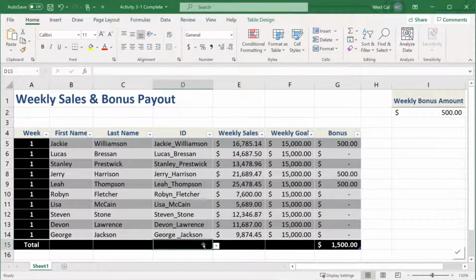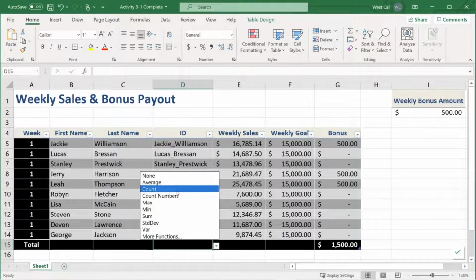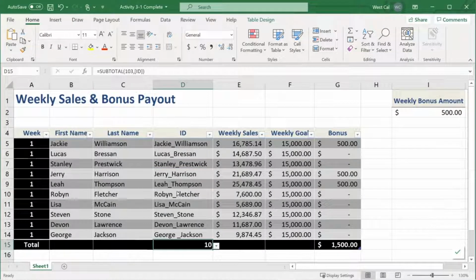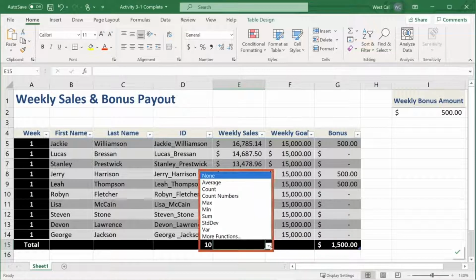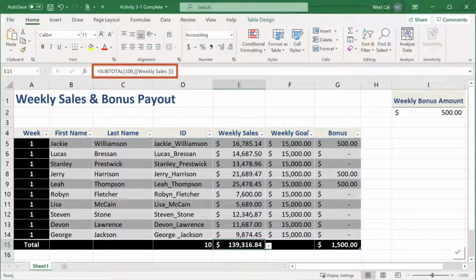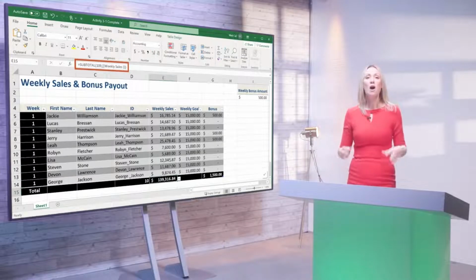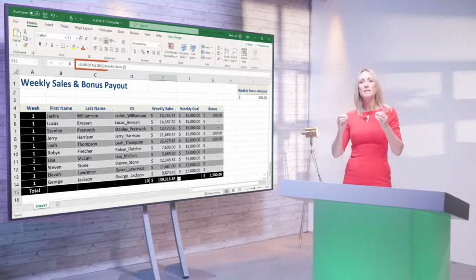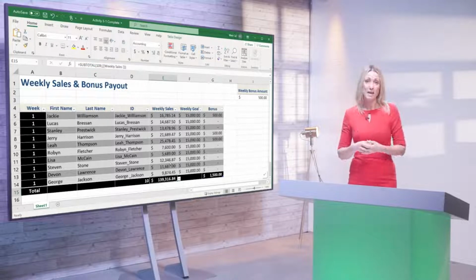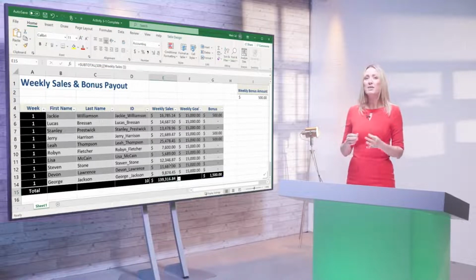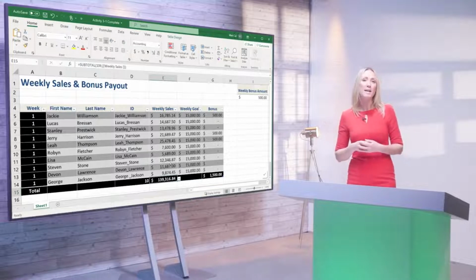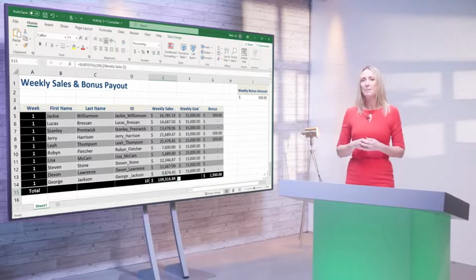If you want, you can also count the number of salespeople in your table. However, you should note that the functions that you select are not necessarily the functions that are used to display the value. In this example, if we select cell E15, the sum of the weekly goal column, we will see in the formula bar that the function used is actually subtotal. Subtotal functions are used to perform calculations on only subsets of data within a range or table. In this case, it is particularly useful to display the table total values when filters are applied to the table.